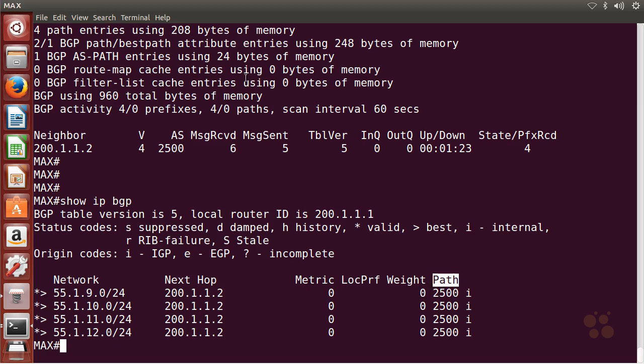And so looking at this, I can see this has an AS path of 2500 and then I. What's that mean? I means internal. That means that when I'm looking at this route, I know that it originated from autonomous system 2500. This path is like a passport. As this route passes through different ISPs, they all stamp their autonomous system number on it, like I've been here, I've been here, I've been here. So you can see all the autonomous systems this has come through. When I show you one that's on the real internet, you'll go, oh, okay, I get that. Big important thing is over here, this little caret. That little caret means it has been chosen as the best route.